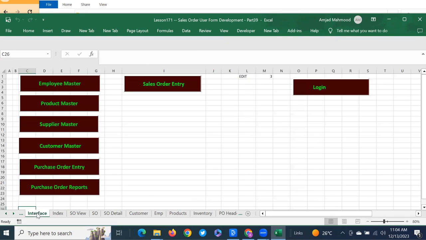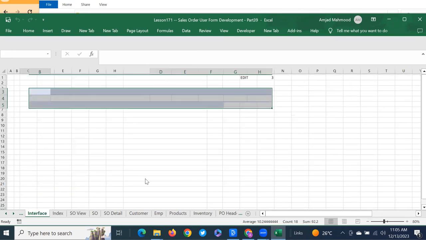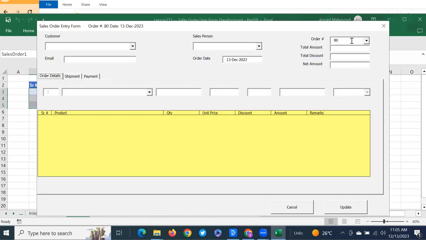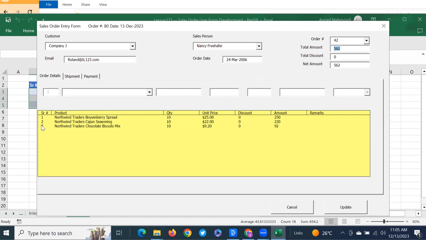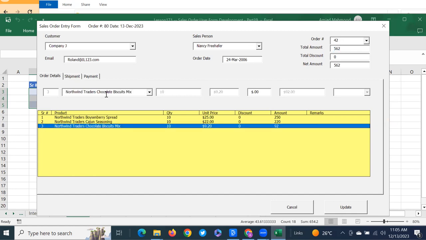Now let's see what we have been doing. We were working on the sale order 42, which already exists. When we click on an entry, for example this one, $92, it enables you to change the discount and the sale.